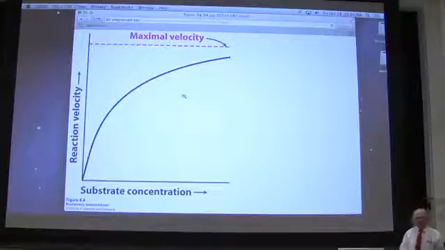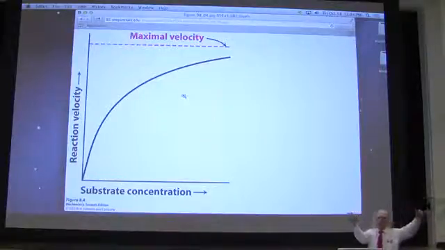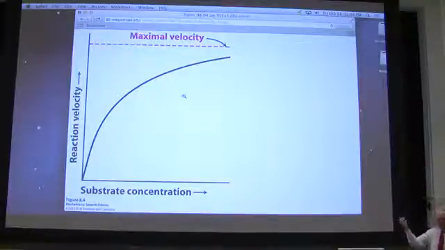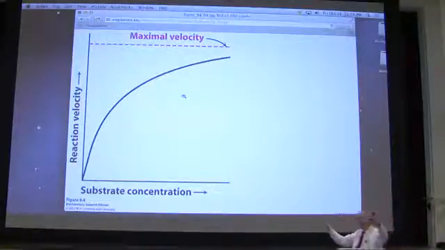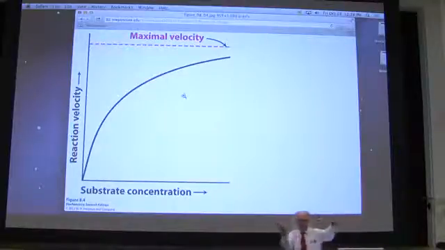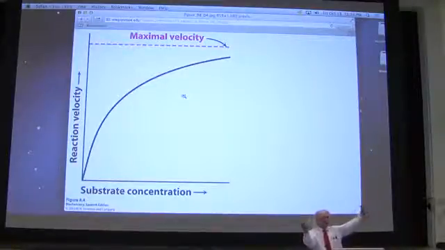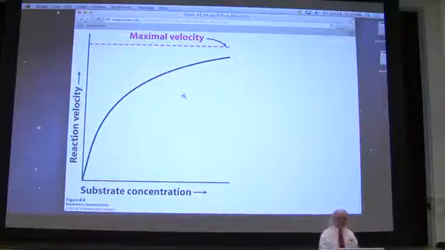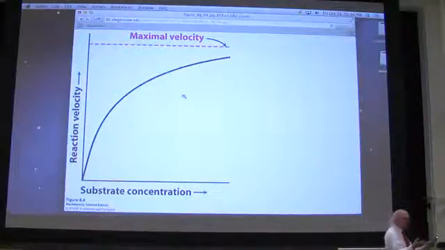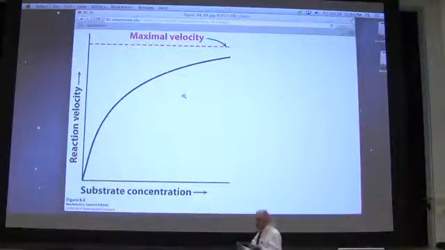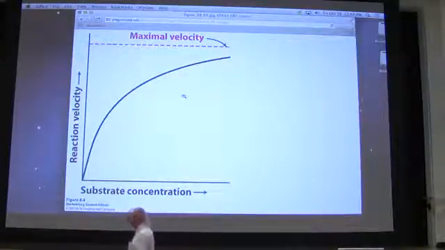If the enzyme is sitting here waiting for a period of time before the substrate gets close to it and binds to it, the enzyme is wasting its time, right? If I add and increase the substrate concentration so that I've got 10 times as much substrate as I had in the first situation, then I would have a 10 times more likelihood that the enzyme and the substrate would bump into each other and the enzyme could catalyze a reaction. Intuitively, it means that the more substrate I have there, the more likely the enzyme is going to bind to it, and the more likely a product will be formed.